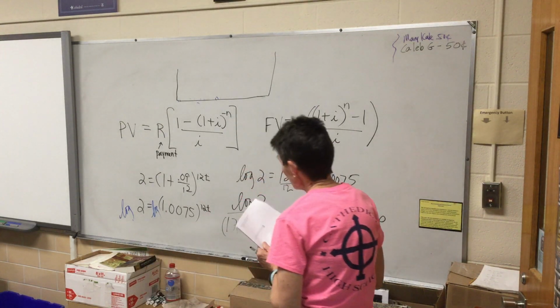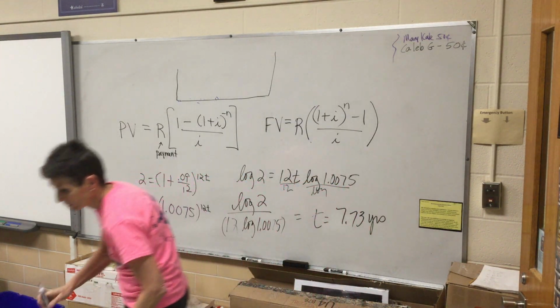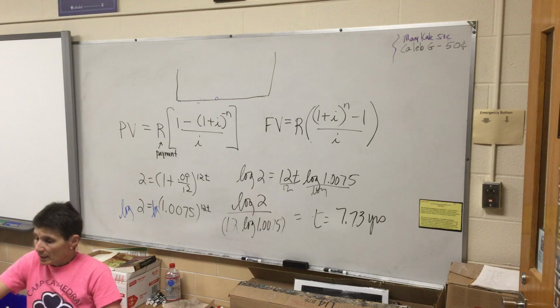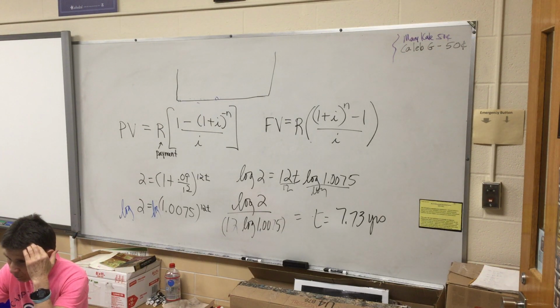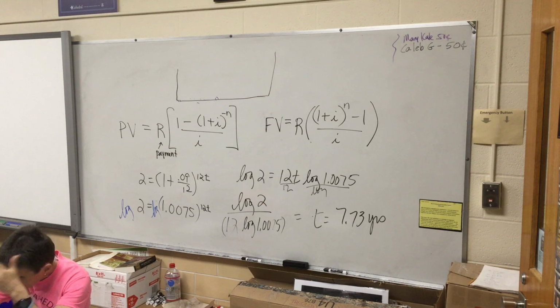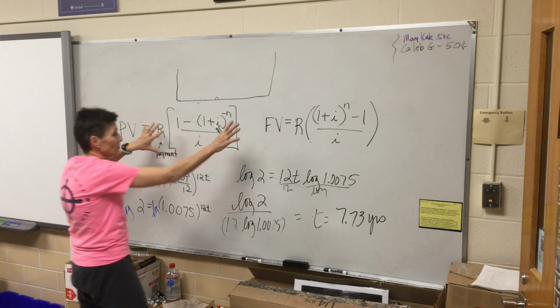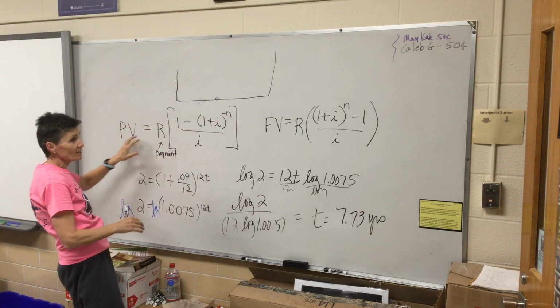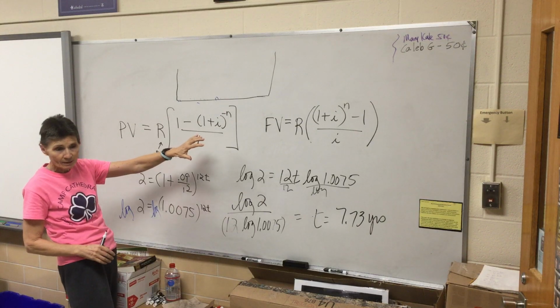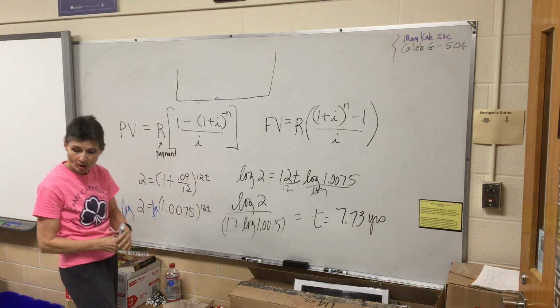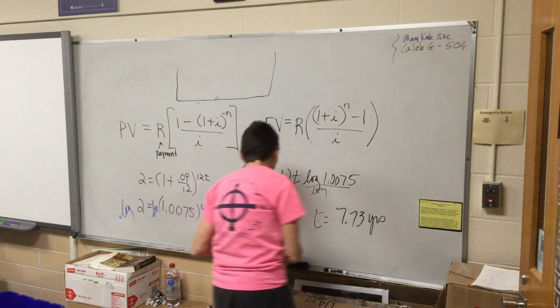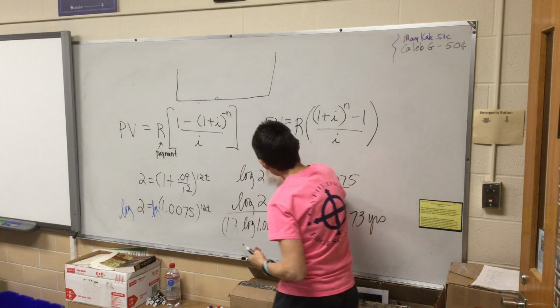All right, anybody have a question about that? One more time, how come I went back and used my old formula? Single payment. Exactly. Multiple payments. If I'm doing multiple payments, I'm using PVN or FVN. Otherwise, I'm going back to the tried and true, the old formulas that we started with.